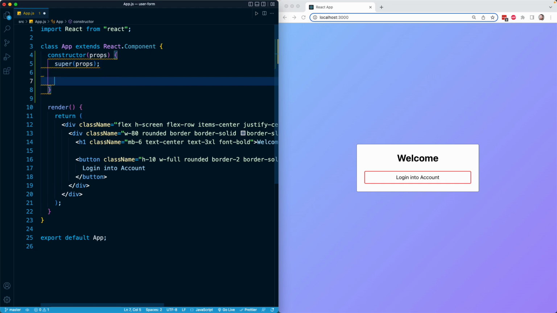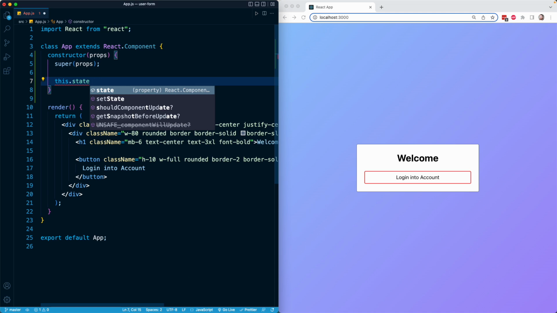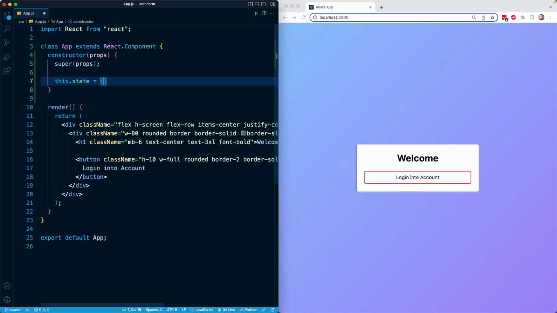All right. Then here's the part where we actually declare state. What we're going to do is reference this.state, and we're going to assign whatever state we want to this component. So this can be a number, it can be a string, it can be whatever you want. But the most common thing you're typically going to see is an object with properties, because it's likely that your component will have multiple pieces of state. And in order to assign a name to those pieces of data, the object represents the best data structure for that, because each property name could be a name for that slice of state, and the value can be whatever we want. So in this object, we can obviously store values that are strings and numbers and booleans and arrays, and then that whole object represents the complete component state.